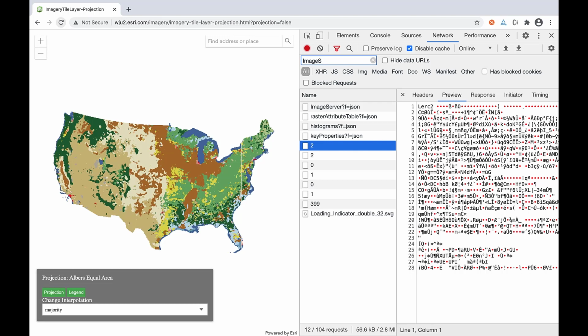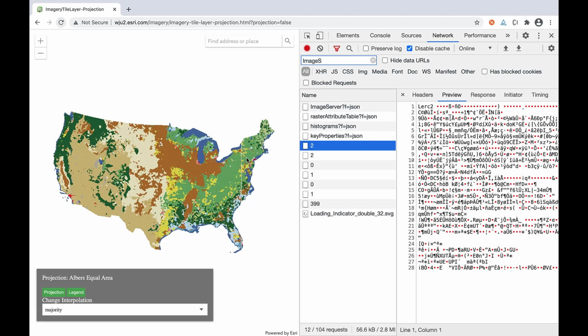When map navigation, such as zooming and panning, happens, it triggers tile fetch. You can see what's returned from the Imagery tile server is raw binary data compressed using LERC compression. The layer fetches raster tiles in the current view extent, fetches them in parallel and decodes them in parallel using multiple CPU workers. It extracts raster bands if necessary, such as in the multispectral data case. Then it performs projection, resampling, and rendering in the GPU.